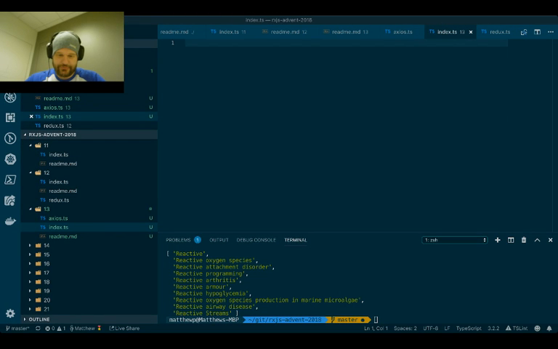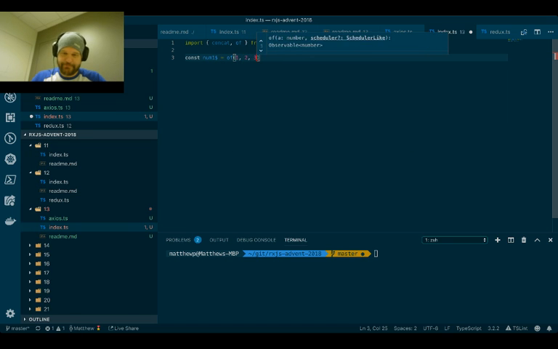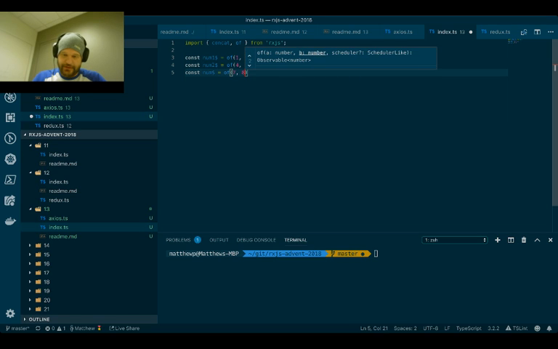So let me clear this out because I was messing with other things. Let's do import concat, and let's say of, just to create some numbers together, and from RxJS. All right. So now let's create a couple of observable sequences. So we can say num1$ is equal to of 1, 2, 3, and num2$ equal to of 4, 5, 6, and then, like I said, we can do arbitrary numbers of these sequences together.